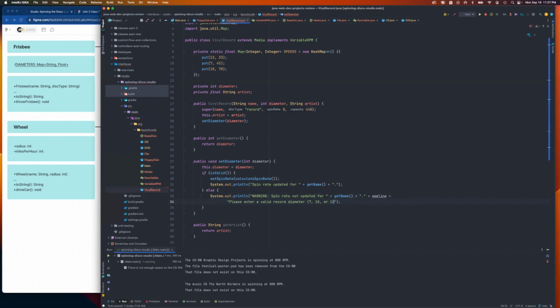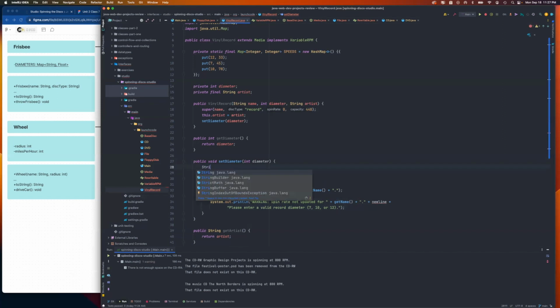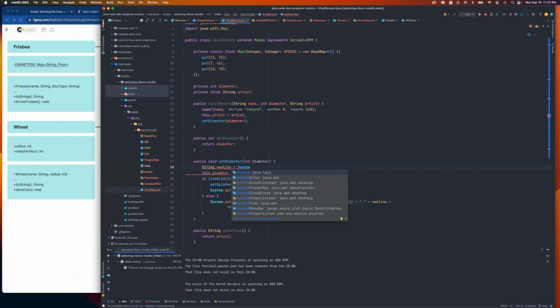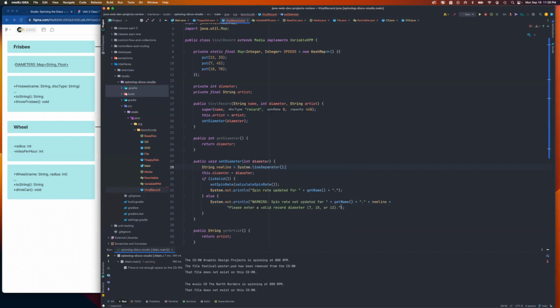And that way you're giving good feedback to let them know exactly what it was that they still need to do to make it work. All right, now new line has been defined, okay.